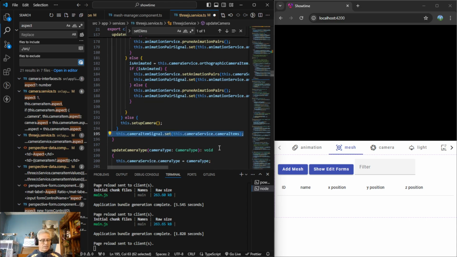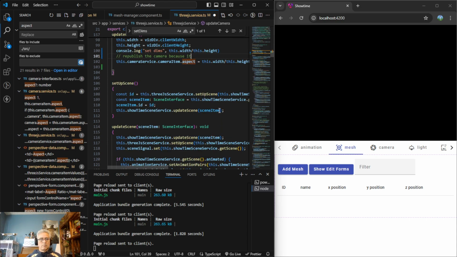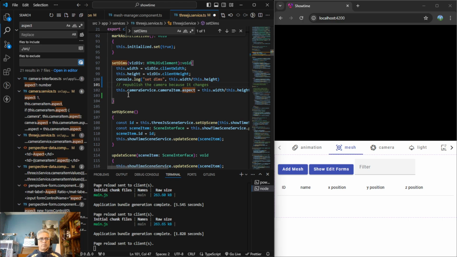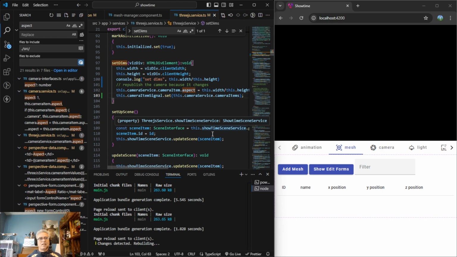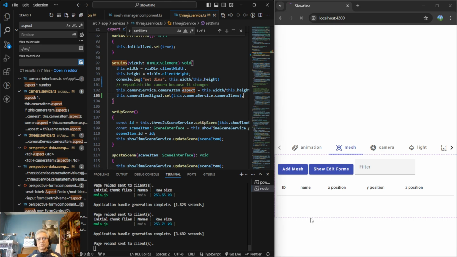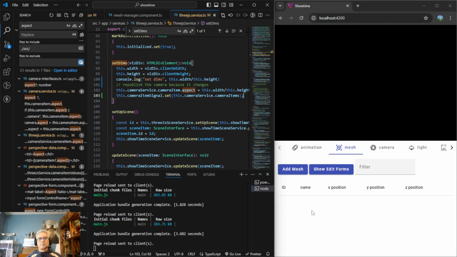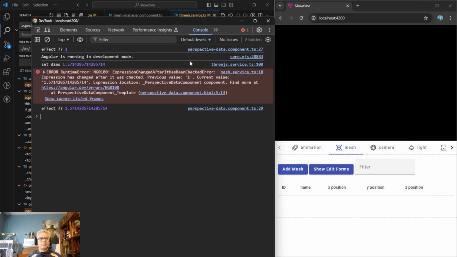I don't even know if this is a good idea. Just see what happens here. See if we get caught in some kind of weird loop or something. Okay, so at least we have our two effects now, right?